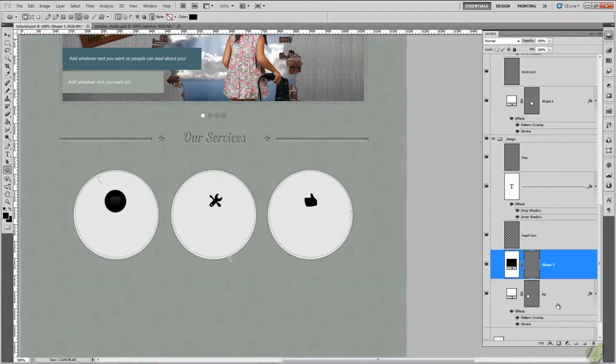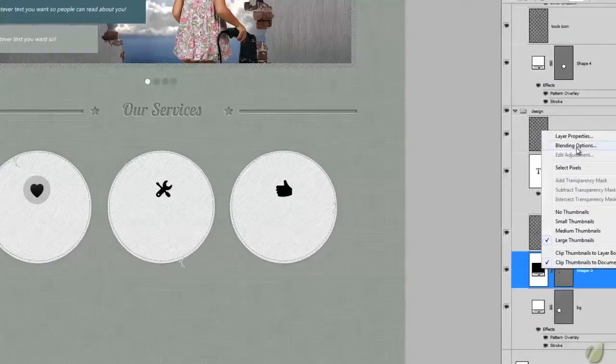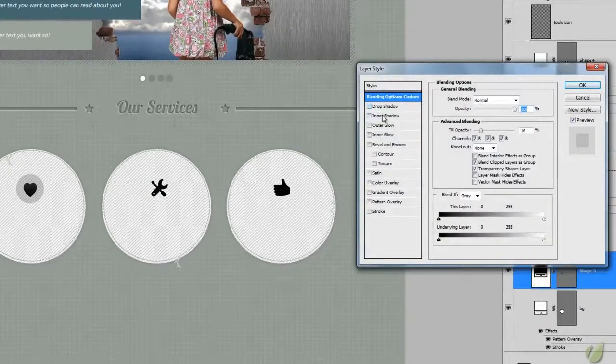Okay, so then with the layer selected, we want to turn the fill down, not the opacity but the fill. We'll turn that down to 15%, and then we want to give it a layer style. Open up your layer styles. We're going to give it an inner shadow.